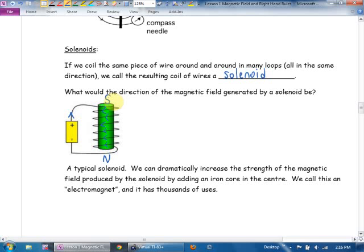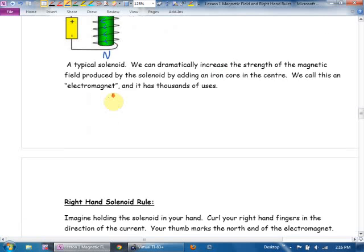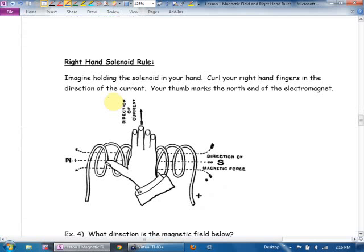We call this an electromagnet, and it has thousands and thousands of uses. What are some of the uses? Well, first of all, let's practice the direction. So here is a write-up of the right-hand solenoid rule. If you imagine holding the solenoid in your hand, you curl your right fingers in the direction of the current, your thumb points north.